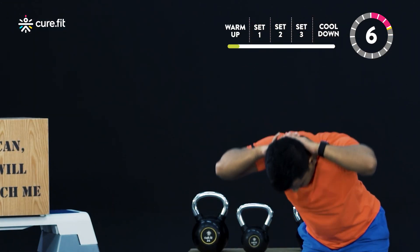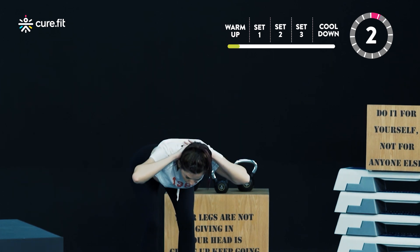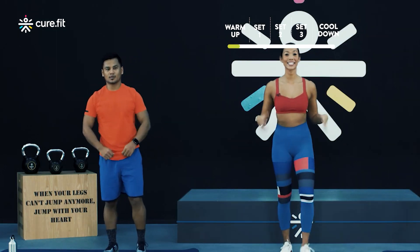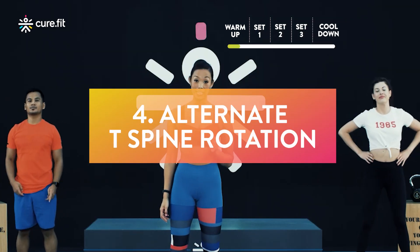Keep going team, last five, four, three, two, and one. Shake it out. The next stretch we're going to move into is your T-spine rotation. Come down to the floor starting in a high plank position, and from here you will rotate, bring your arm up to the ceiling, and then come back down. Then switch to the other side.